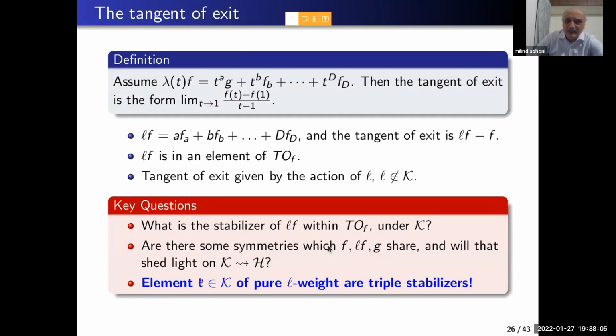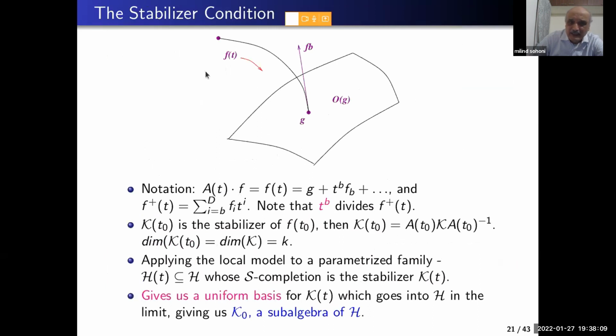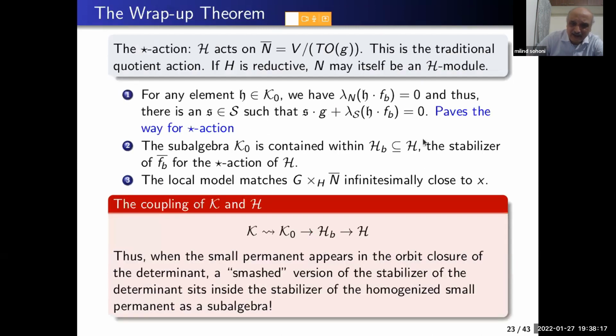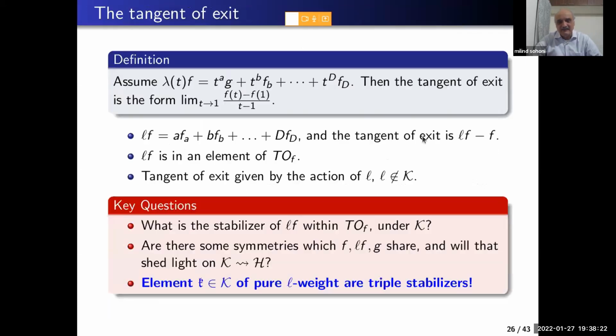So if you look at this, you see that this was the tangent of approach, but we also have the tangent of exit, right? So this is the tangent of exit, right? And one can actually ask whether the tangent of exit can be defined in this one parameter family case, and it is really the one parameter family that can give us this tangent of exit. And in fact, this special lambda.